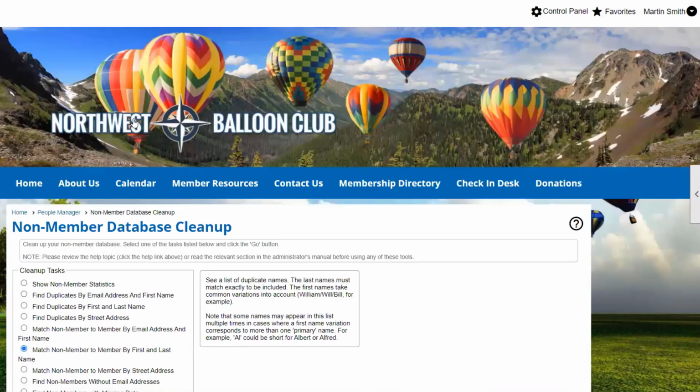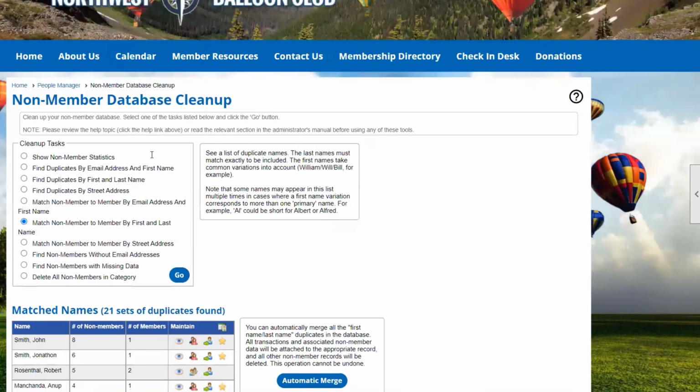So when you're taking a look at your cleanup tools, most of what you're going to be doing is matching by duplicates, finding duplicates and merging those together. Keep in mind that none of the data is lost. It all just gets merged into the new person. Now, if you wanted to perhaps add a note within a member profile or the non-member contact information to say, on this date, we did a mass merge and merged some of this data together, you can, if having a sort of record like that is important to you.